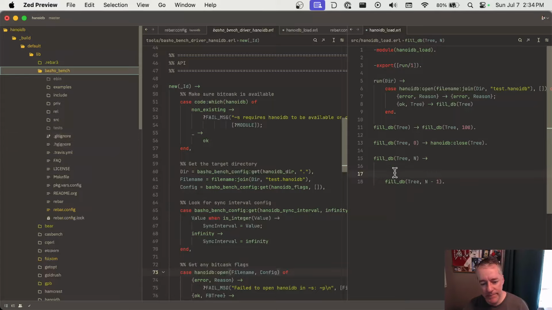Maybe let's try that. So let's say letter is N mod 26. And then let's say length is rand uniform.